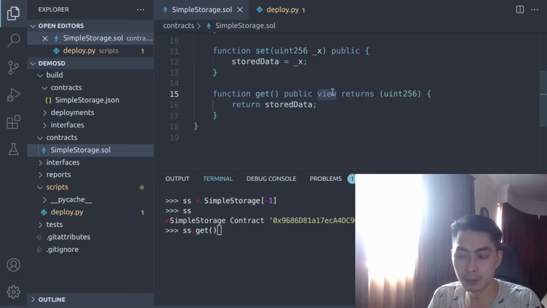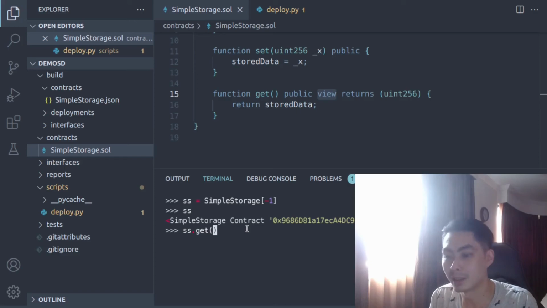And view, because it makes guarantees that it's not going to change or alter anything like that, it actually is free. So there is no gas involved. So you can do a get without having to actually put in an account and say, okay, it takes some gas fee, so this is my account, go ahead and charge me the gas fee and return something. So when you call a view function, it's good. It saves the end user some cost.